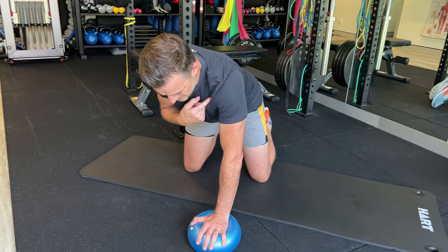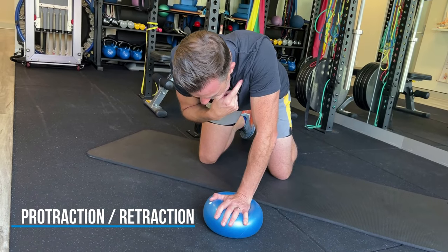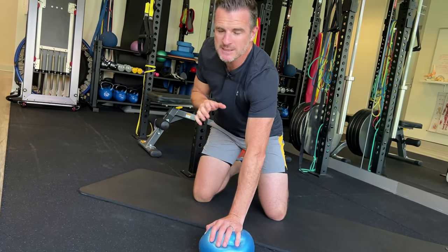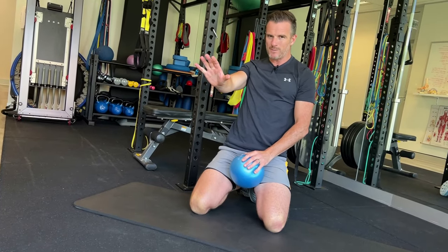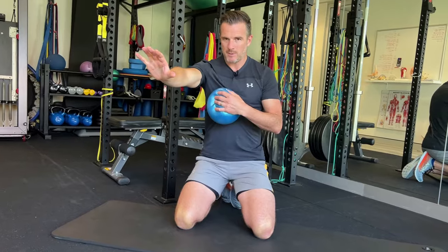What I want you to do is go into retraction of the shoulder blade and then push away. Now the pushing away part is the hard part because as I push away, I'm pushing the ball of the socket further away from my body here, okay? So it gets more and more vulnerable out there.